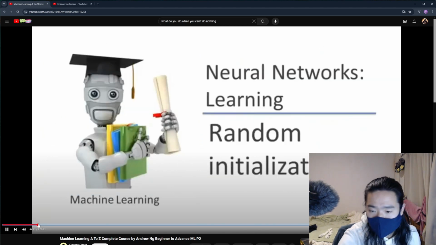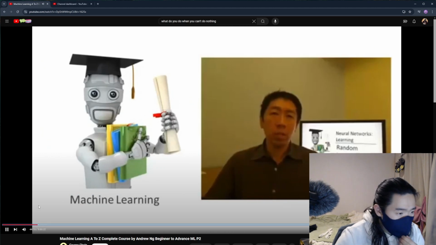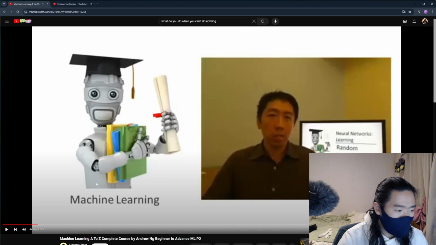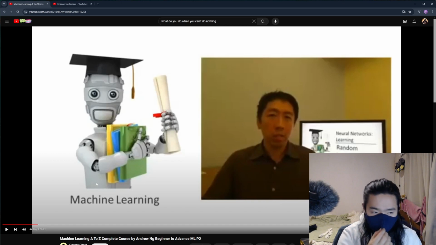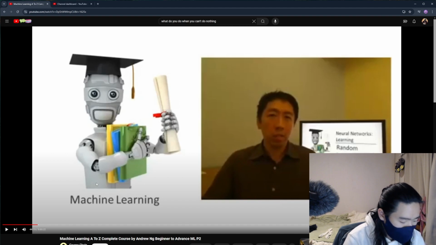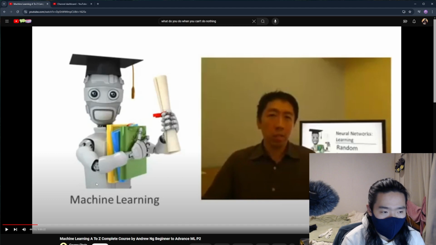Random initialization, here we go. The idea behind random initialization is that you can't be initializing your weights to 0, because if you initialize your weights to 0, then essentially you're going to be multiplying by 0 and you're never going to start learning. So what you do is you initialize all your weights to be random values in a certain range.